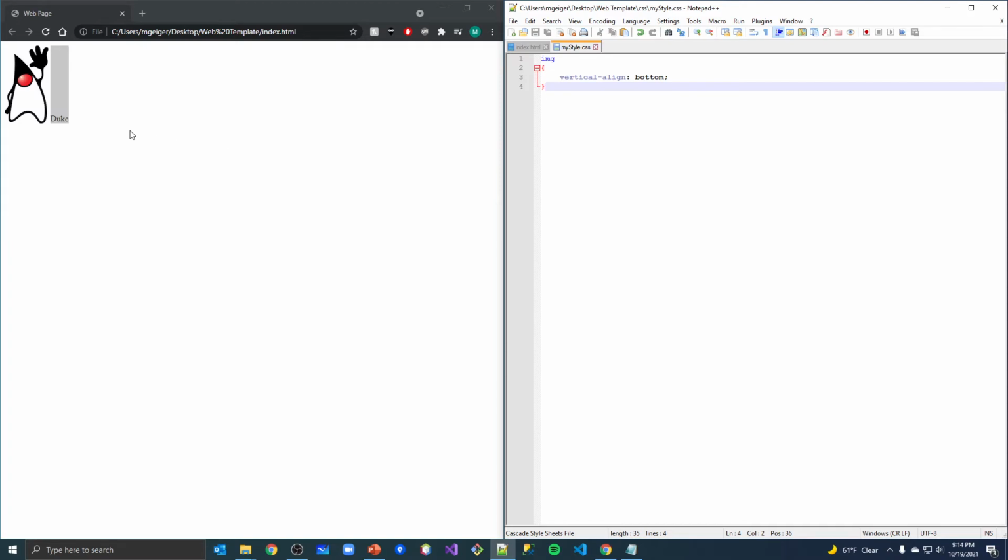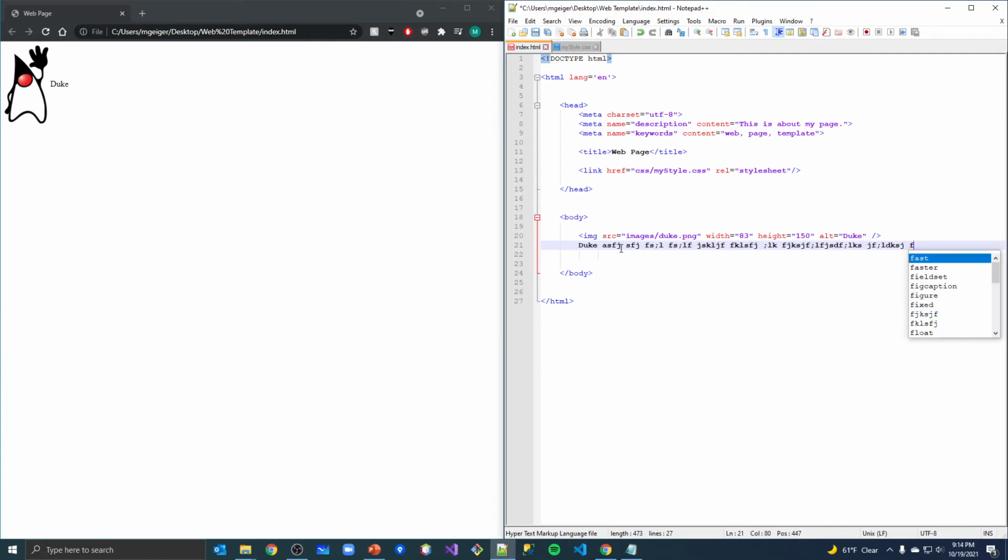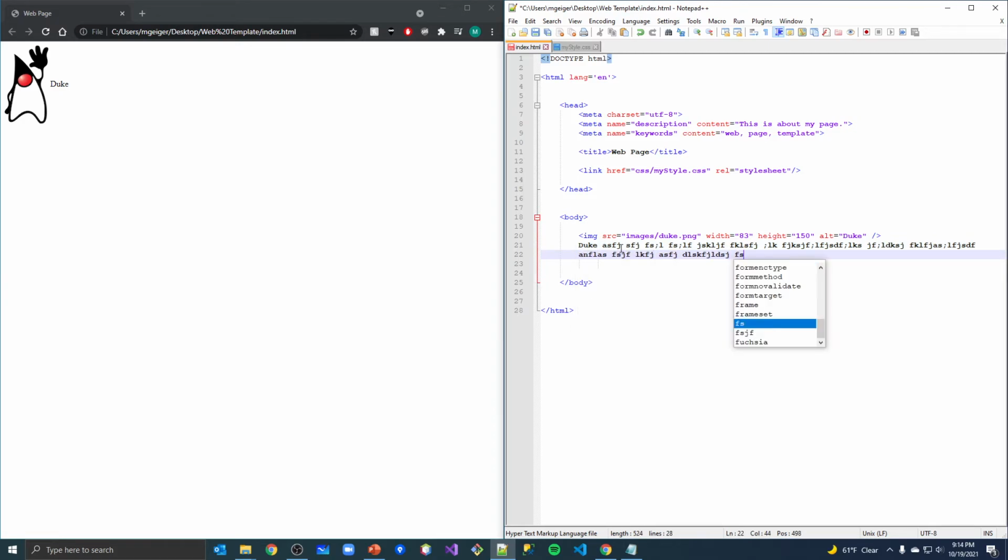Now I want you to be aware that this is not the same as wrapping. We're going to learn how to wrap in some later videos. So sometimes people confuse this with wrapping. This doesn't necessarily wrap. So if this was a whole paragraph of text here, let me just make some nonsense in here to get a bunch of text.